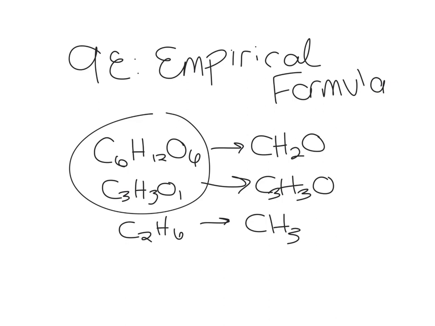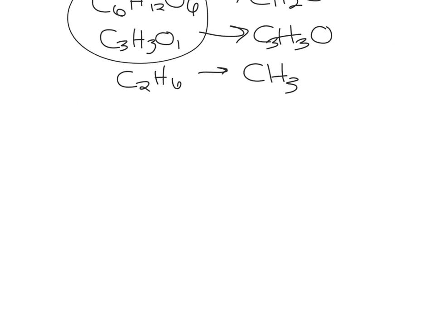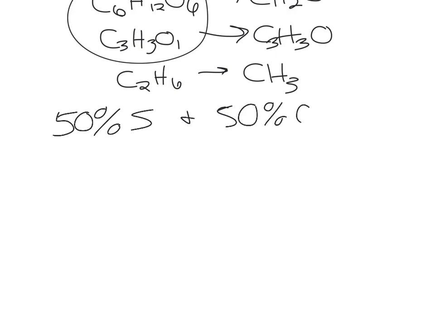Okay, now that is the most common way you're going to be asked about an empirical formula, but you could also be asked about an empirical formula to get it from percentages or grams. So I always tell kids percent to mass, mass to mole, divide by small, multiply till whole. So for example, I need to have an example of this. Let's do something that's 50% sulfur and 50% oxygen.